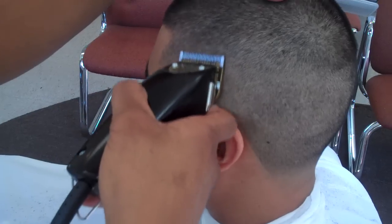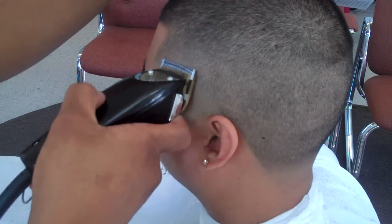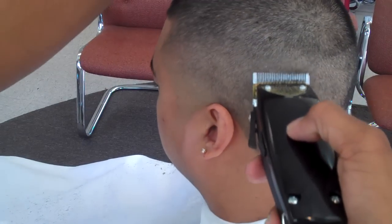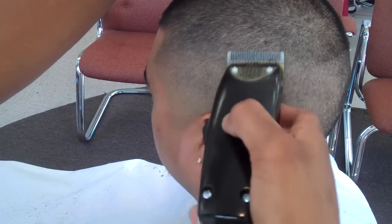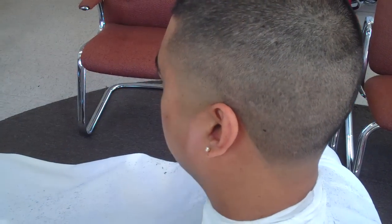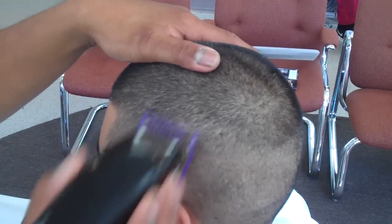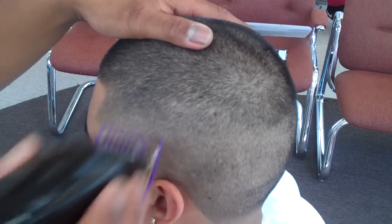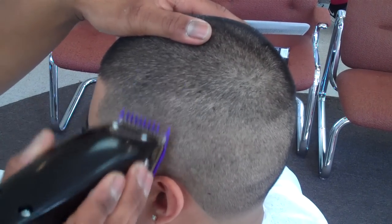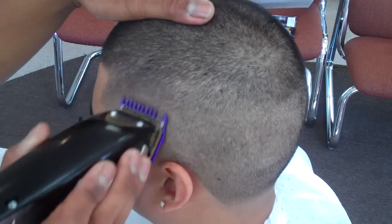Sometimes when people do shadow fades, they look like basic haircuts. Just keep in mind. All right. I'm gonna pull my 1/16 out again, and just help that out a little bit. And right now I'm going deep into the scalp. And I'm also listening for the hair.